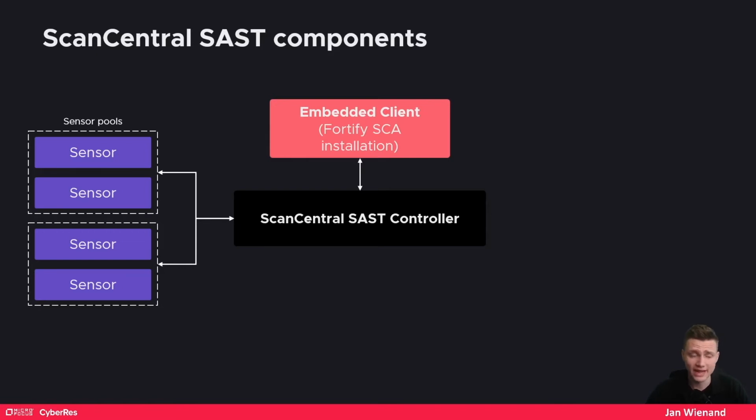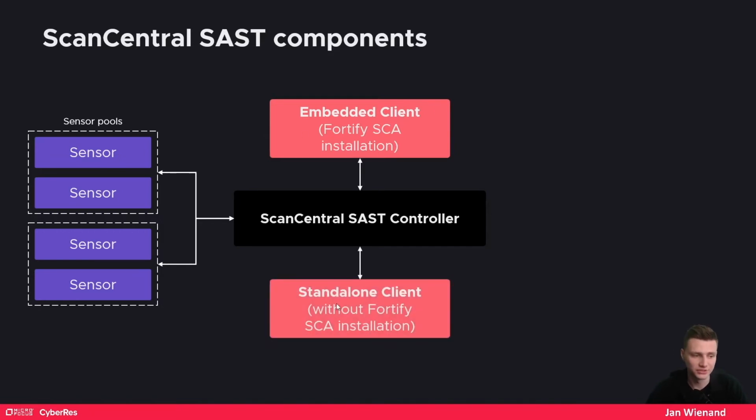So first of all, we have the embedded client, as you can see here. This is very important because this is a client that you only get if you install the Fortify Static Code Analyzer. So you need to install the Fortify Static Code Analyzer to get this embedded client. But we also have the option to use a standalone client. So that's basically a utility that you can unzip and use. I will explain that in the later part of this video and show it to you.